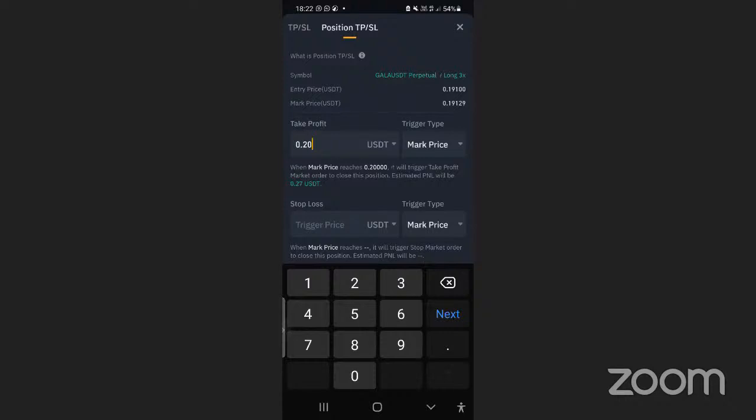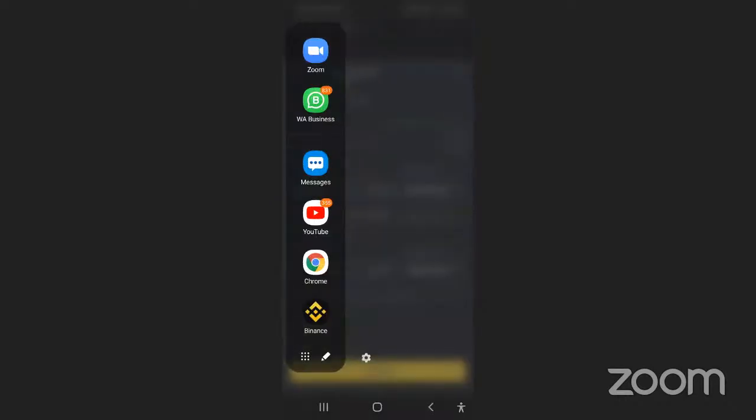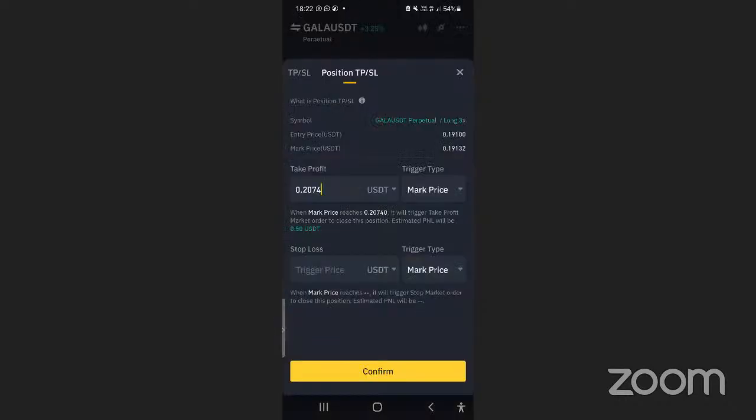It means it's going to give me 0.27 USDT profit. That is what it's going to give me. 0.2074 will give me 0.50 USDT as profit.